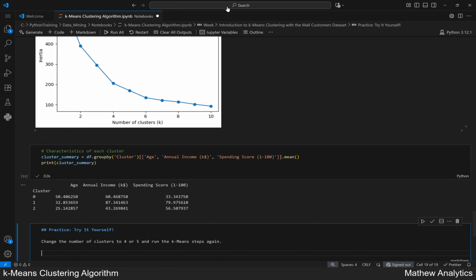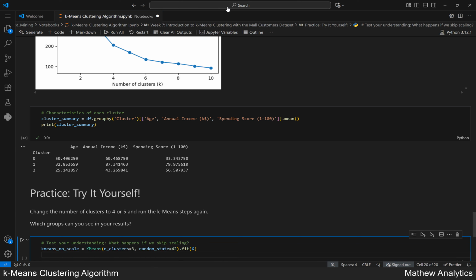Let us see what happens if we do not scale our data before clustering. This line poses a question about the effect of skipping the scaling step before clustering. We fit the k-means model to the data without scaling, specifying 3 clusters and a fixed random seed. We extract the cluster labels assigned by the k-means model to each data point. We plot a scatter plot of the 2 features, coloring points according to their cluster labels using the plasma color map.